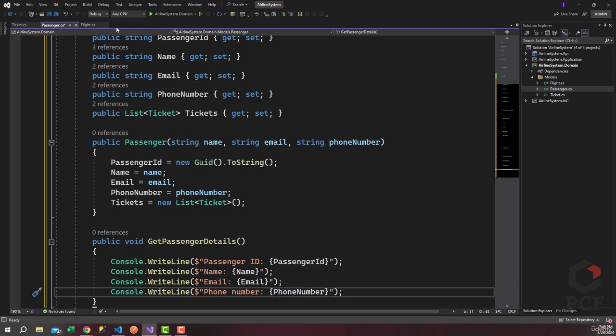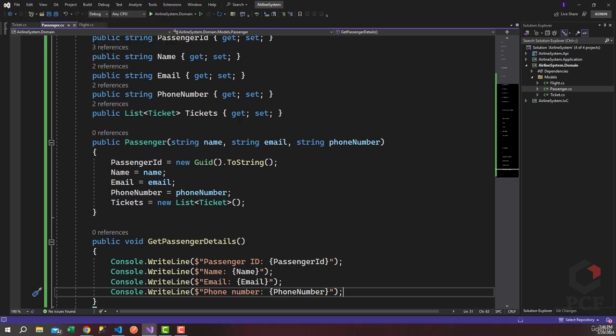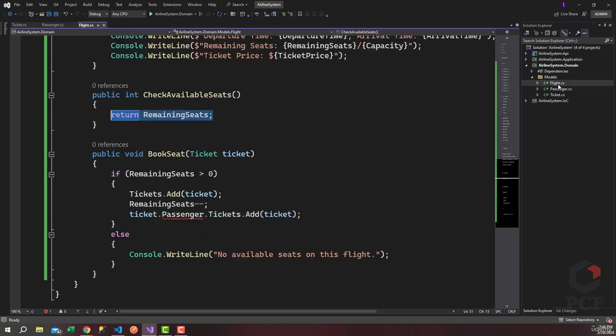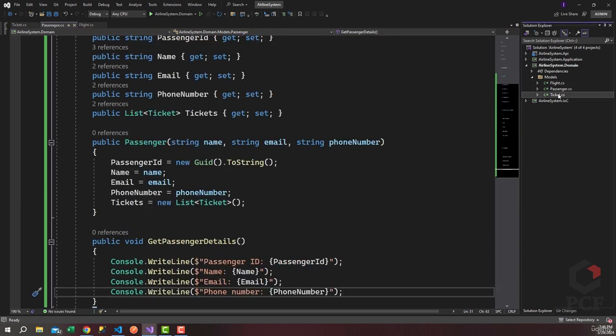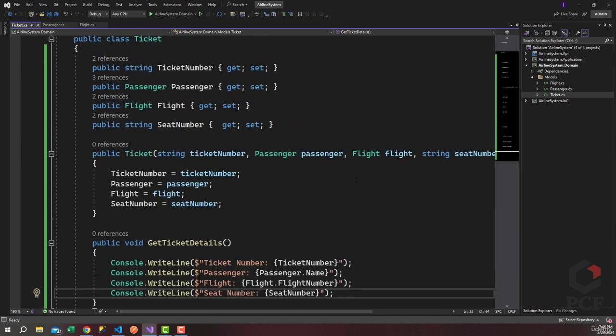All right. So I'm going to go ahead and save everything. Run a quick build, so you can click on build, rebuild solution, just to make sure we have no mistakes in our domain models here. All right, rebuild all succeeded. All right, perfect. So we have our flight class, our passenger class, our ticket class. Again, feel free to adjust the algorithm or define your own methods there. This should get us started at least. All right, so this is a domain layer. Domain layer setup. Next video, we'll move on to the application layer, start to define our airline booking system logic.